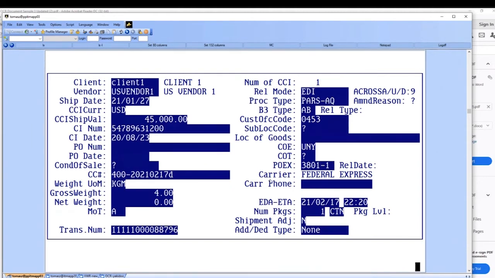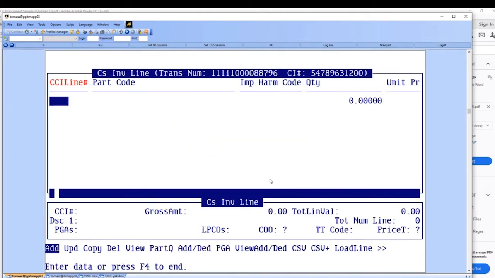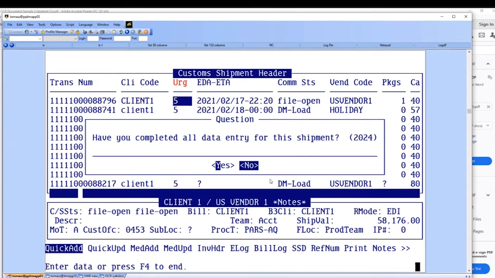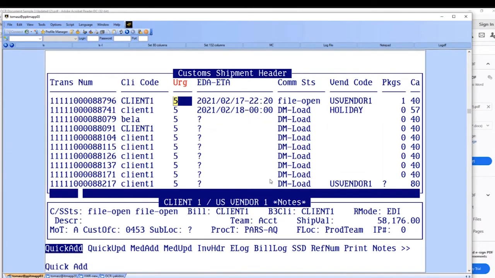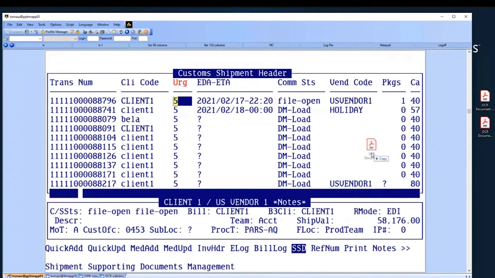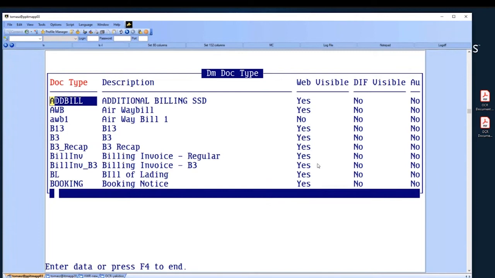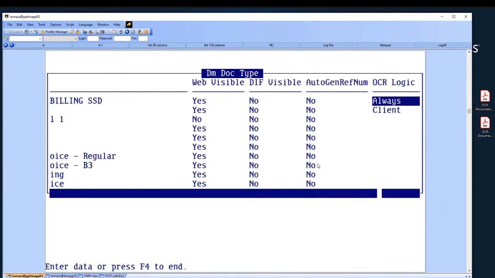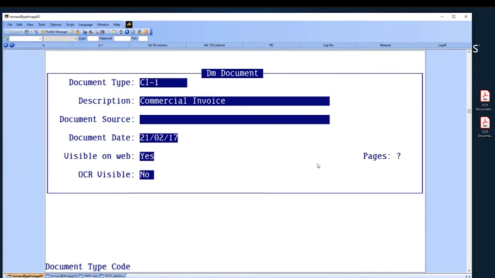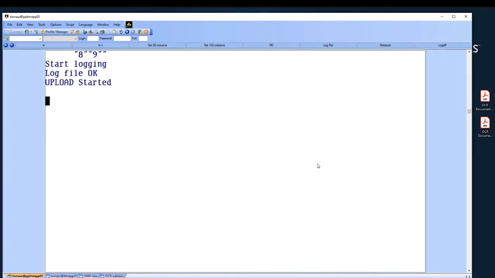Here we finished a shipment, credit was checked again. We left the lines, and now in this case, we'll just say no to running all of the validations. We'll go back to SSD, or we can click and drag. So when we go to SSD, in this case, we'll choose a different document type. And here, the OCR logic will choose one that allows me as a user to tell the system what I would like to do in this case with OCR. So in that case, I said yes. So it's uploading the file based on the click and drag.